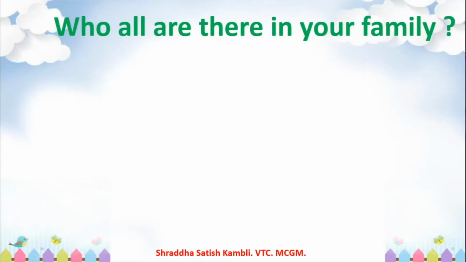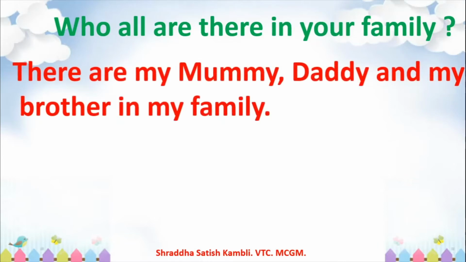Who all are there in your family? So when you live with your family, there are many people in our family, isn't it? We have our father, our mother, grandfather, grandmother, our sister, our brother, sometimes even our uncles, aunts, etc. Isn't it? So let us see what these two children are saying, what Raju and Rani are saying. Who all are there in their family? There are my mummy, my daddy, and brother in my family.